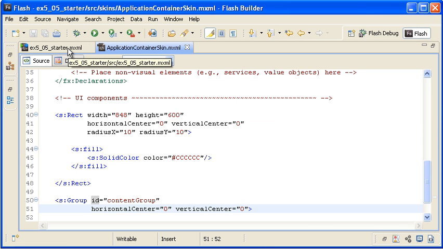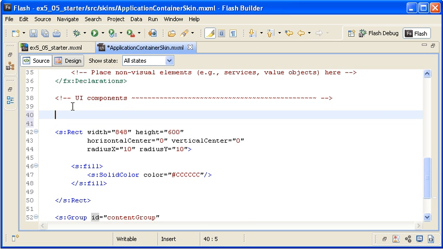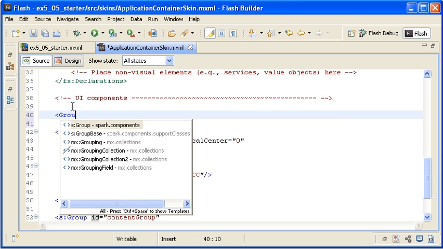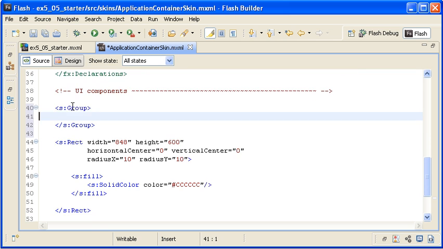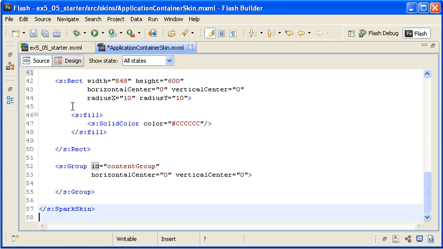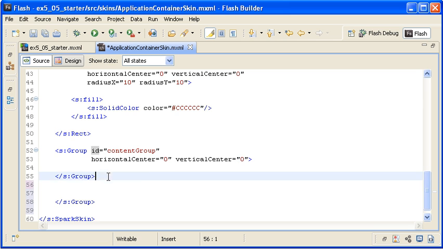Next, I want to make the application container skin reusable by designing the edge of the skin's background rectangle to always stay 30 pixels from the edge of the content area. I'm surrounding the rect control and the content group control with a group container and indenting the nested elements.